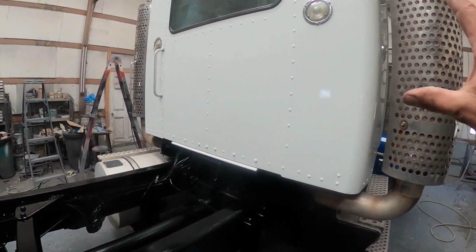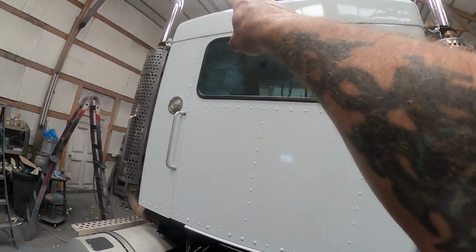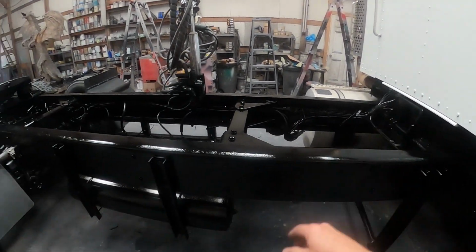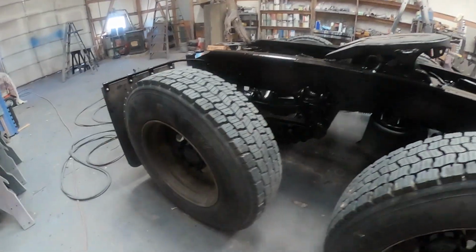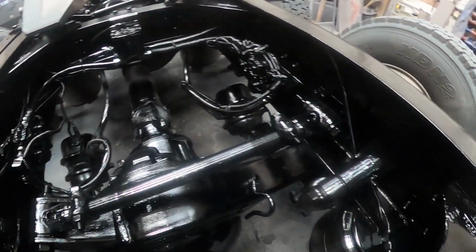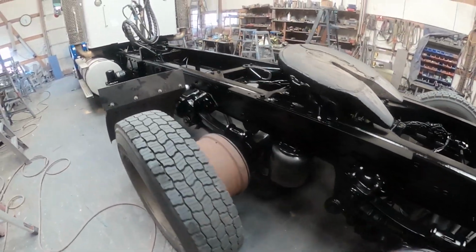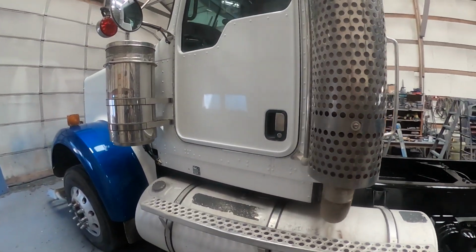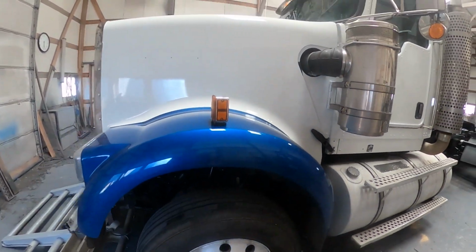I mean, it was really beat up, but there's not a single hint of a dent or a ding in it now. This was all chipped up. The fiberglass cap here at the back was all chipped up. We got all those taken out. We sandblasted the chassis, double primed it, double coated it. Even got the hubs. Got the details. Yep, this guy is all freshened up and ready for the auction house.